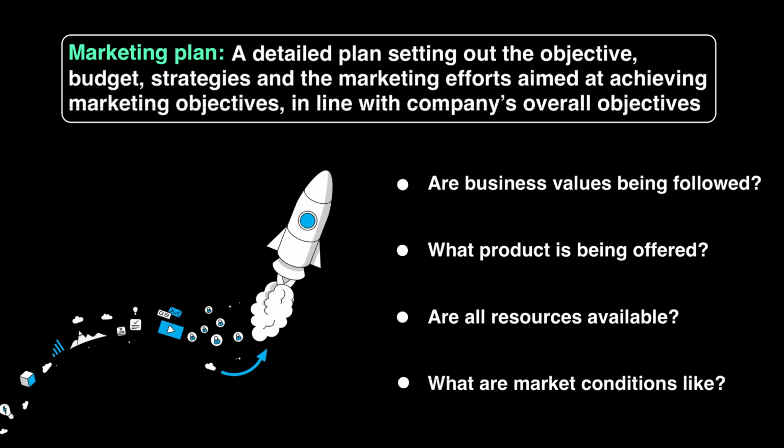And once you combine all of these and you have your marketing plan in place, the marketing department, and of course the entire company, is sure about what's happening within the department. They'll have their objective down. They will also be given a little bit of budget for the entire year, a long-term strategy, which we'll learn in the next video, and whatever efforts they're going to put together, which is basically our marketing mix. All of that combined is your marketing plan.